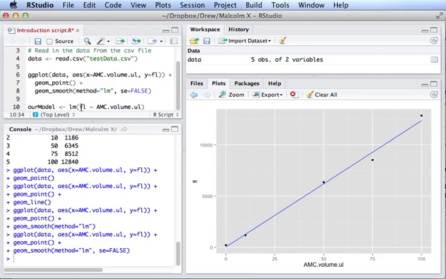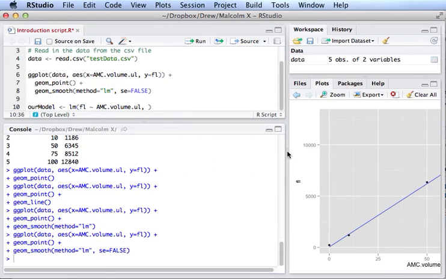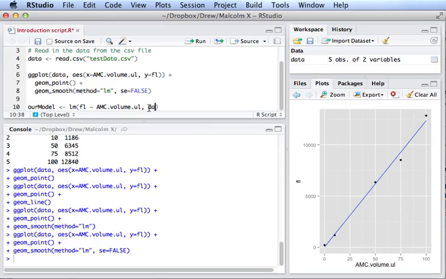It's what you usually put on the y-axis of a plot. What goes on the right is the independent variable, usually what goes on the x-axis. It turns out we can make these a lot more complicated, with multiple models, multiple variables, and so forth, but we don't want to mess around with that. The last thing is that we have to tell it what data we're working from. We are working from the data frame called data.